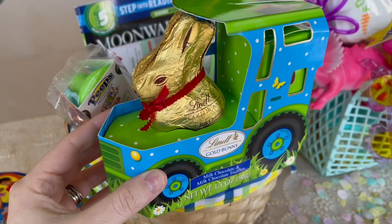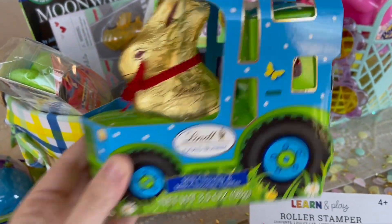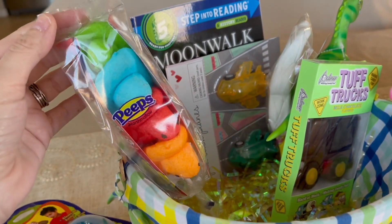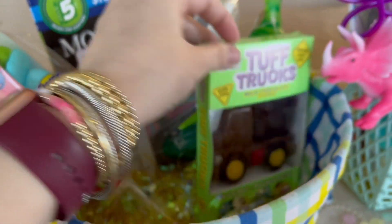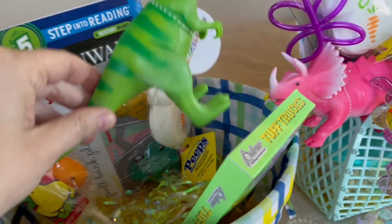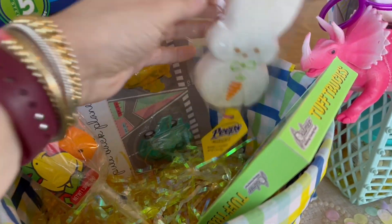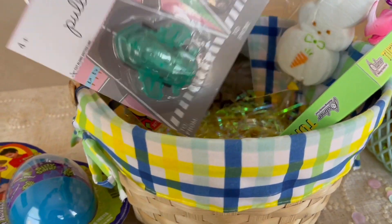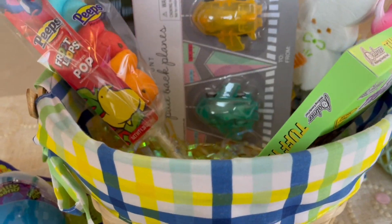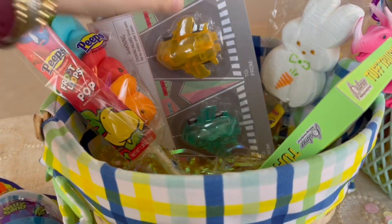I also got some candy for the boys. I got this little lint bunny with these little truffles in the back — I thought it was just so cute. I got these Froot Loop flavored Peeps, those look neat. A tough truck that's made out of chocolate. Another dinosaur from the dollar spot at Target. A little Peep bunny. These are super cute little pullback airplanes. And then I got him a book — Moonwalk, first trip to the moon. So that is what I got him.